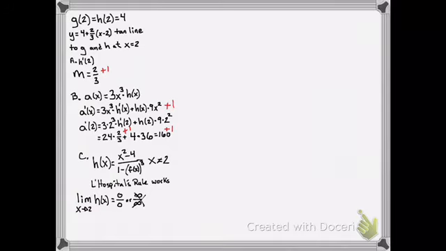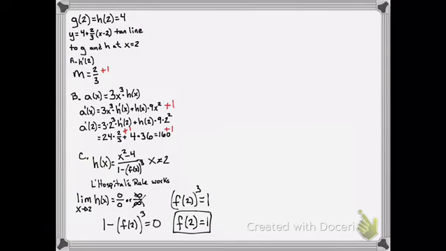So I can focus now on the denominator, and I can look at 1 minus the quantity f of 2, because I'm plugging in 2, cubed. That has to equal 0. Otherwise, L'Hopital's rule would not work. Once I know that, I can easily solve for f of 2. If I add f of 2 cubed to both sides, I'll have f of 2 cubed equals 1. I can take the cube root of both sides, and I just found f of 2. f of 2 has to equal 1 in order for L'Hopital's rule to work on this function.